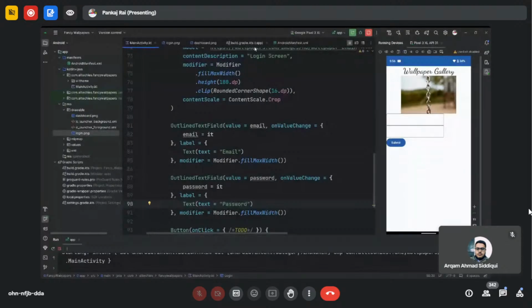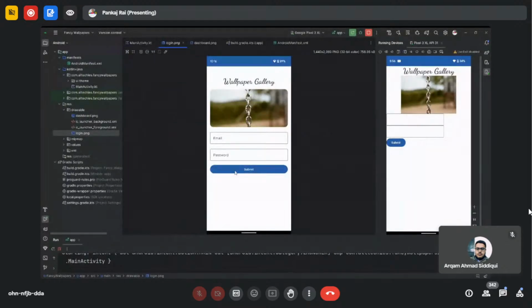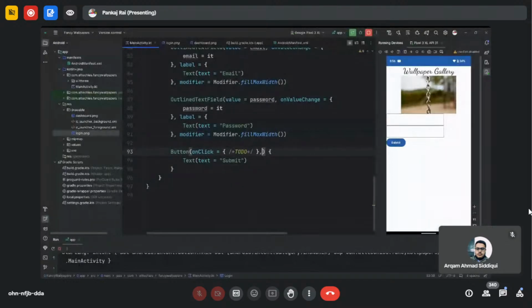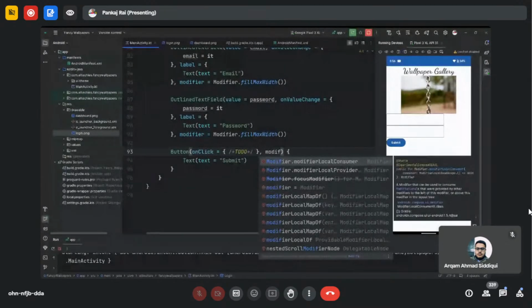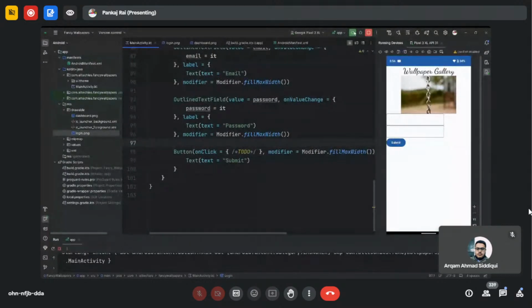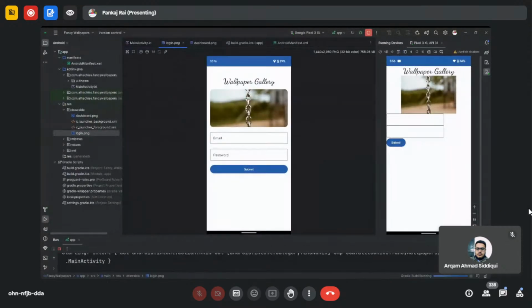In a similar way, our UI for submit button also shows that it should occupy the entire width. So what we are going to do here is, for this button also, let's set the modifier to be like fill max width. That's it. Now let's run and check out our UI. Well, this spacing is something which you have to provide yet. So currently it will look exactly like this, but without the vertical spaces. That vertical space will add on, and then we are good with this design.